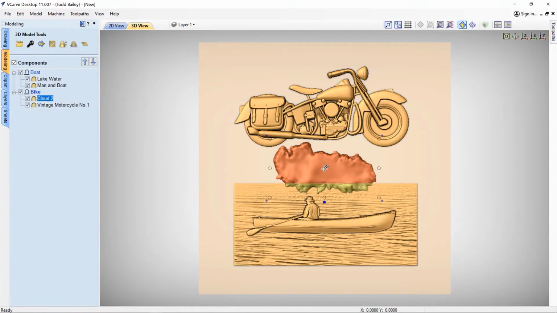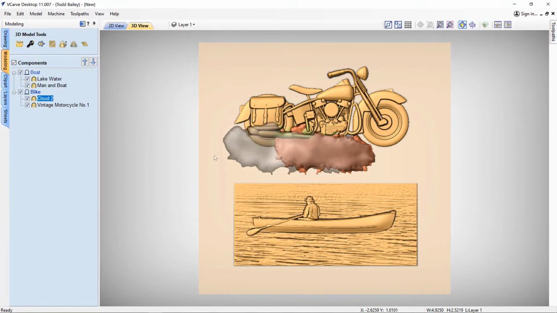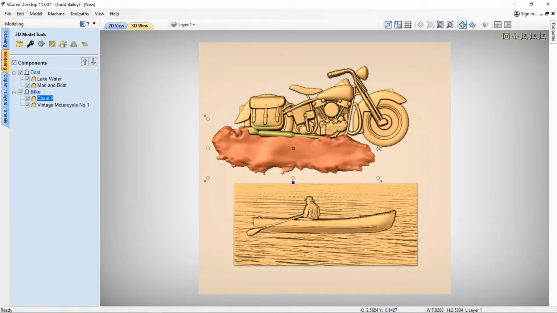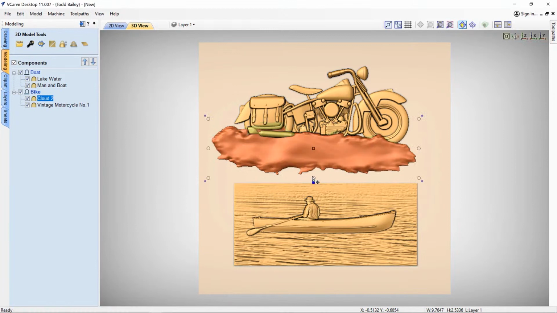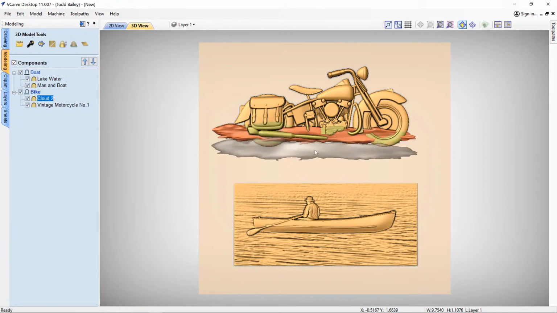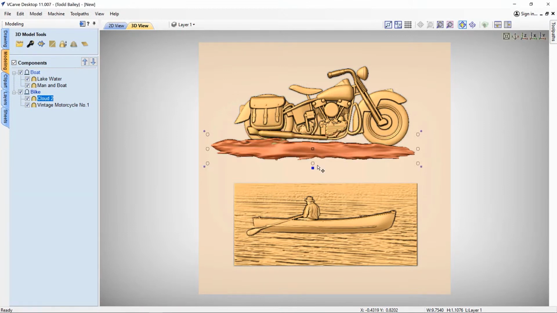So what I'm going to do is move it up into place just under my bike. I'm going to stretch it out long, just using my transform handles here. We'll make it really quite thin, and then we'll position it under the bike like so and see what we have. It's not so bad. It's kind of merging in funny.